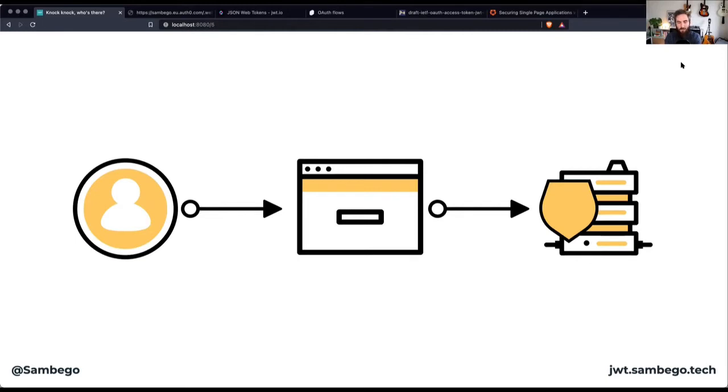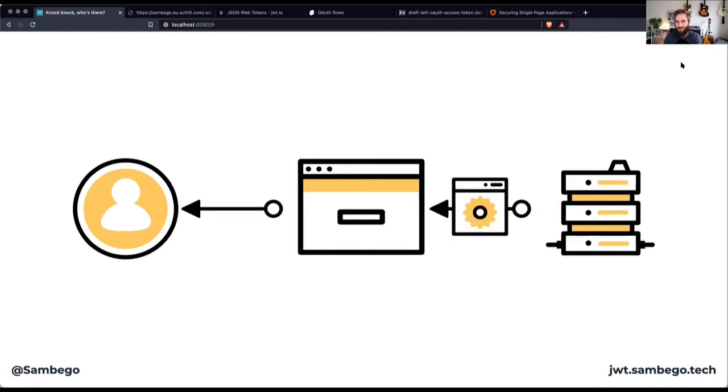But if the user wants to access a protected page, the server is going to say, hey, you cannot access this page. Could the user please log in first? The user is going to enter their credential, username and password usually, which is going to be forwarded by the browser to the server. It's going to check the database and see if the username and password is correct. And if it's correct, the server is going to say, okay, this user is allowed to see this page. I'm going to return that page so the user can see it in the browser.